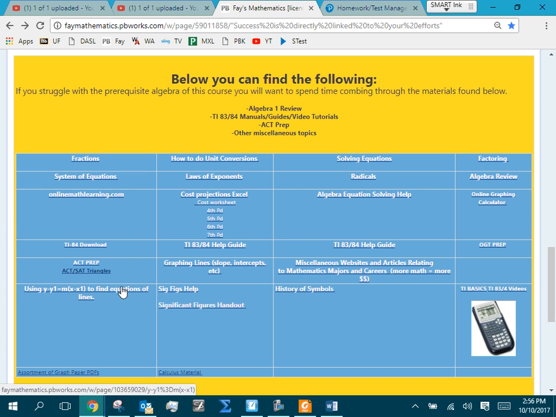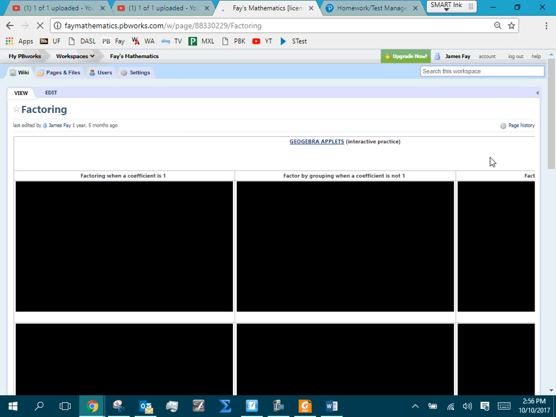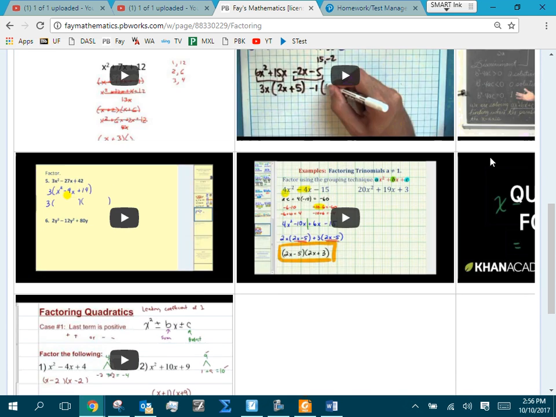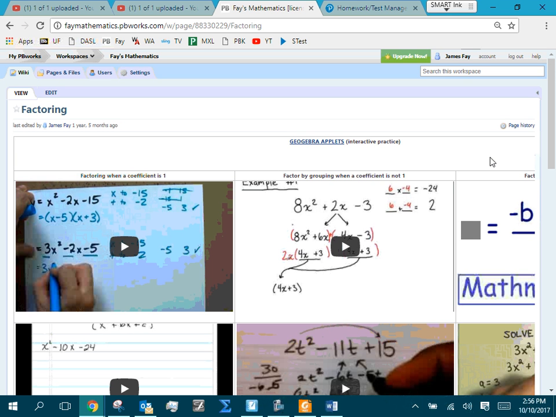Okay? Same thing's going to happen when we get to factoring. It'll come in a couple weeks. We'll factor quite a bit. And if you struggle with factoring, you start to see the things that we can factor. Okay, you remember seeing stuff like this last year: x squared minus 2x minus 15. Okay, I'm going to factor that. If I struggle with that kind of stuff, there's a ridiculous amount of videos here, hundreds of examples to go through and to practice. If you want to get good at this stuff, there are resources for you to do that.